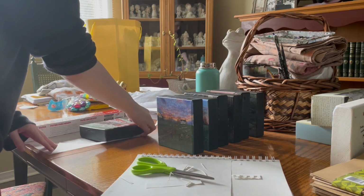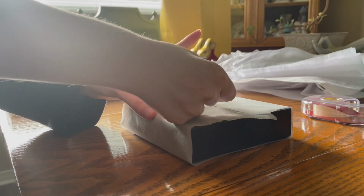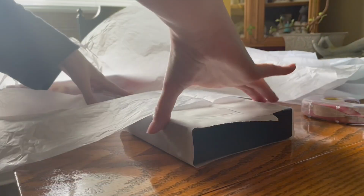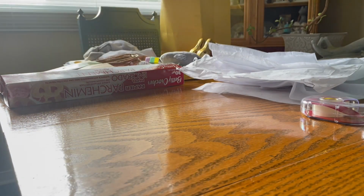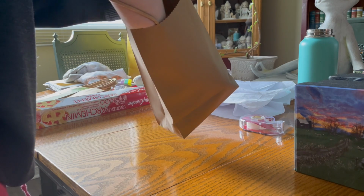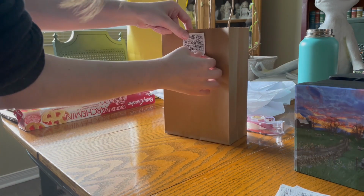I even contemplated doing another final set of Prince Edward County blocks, but because I don't live in that area anymore, the people who would actually be interested in purchasing those are all the way over there, and I live an hour and a half away now, so I don't know how I would get it to people because you can't ship these. I used to be able to. They were $5 to ship them, and then it became $8, and then it became $20 after COVID, and I don't even feel comfortable paying $20 in shipping for anything. I'm not going to ask someone else to do that because that's not coming out of the money that I make from the block. The block's $50 and then the shipping is $20 on top of that. I don't blame people for thinking that's unrealistic because I think it's unrealistic. So shipping them out isn't an option.